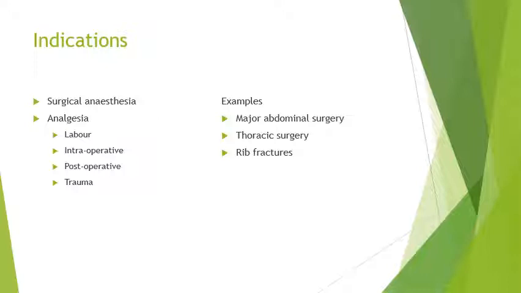In Northampton, this will usually be elective major abdominal surgery, such as AAA repairs, gynae cancer resections, or bowel cancer surgery. You may also see epidurals placed for other acutely painful conditions, most notably complex rib fractures. In other hospitals, you will see epidurals used for thoracic and upper GI procedures, such as lung resections and esophagectomies. In most cases at Northampton, the epidural will be inserted at a mid to low thoracic or lumbar level, depending upon the level of block required for surgery.